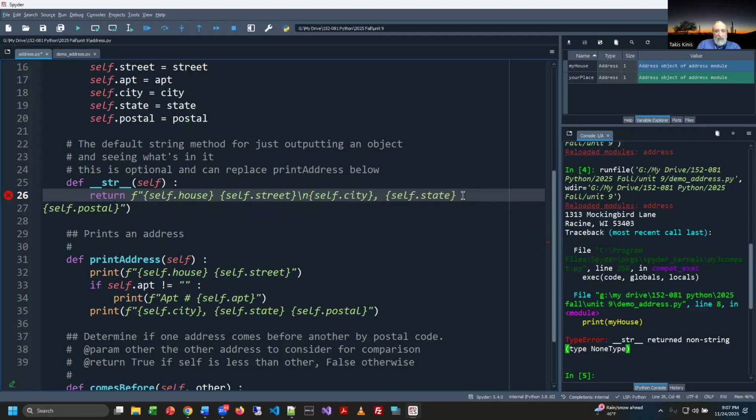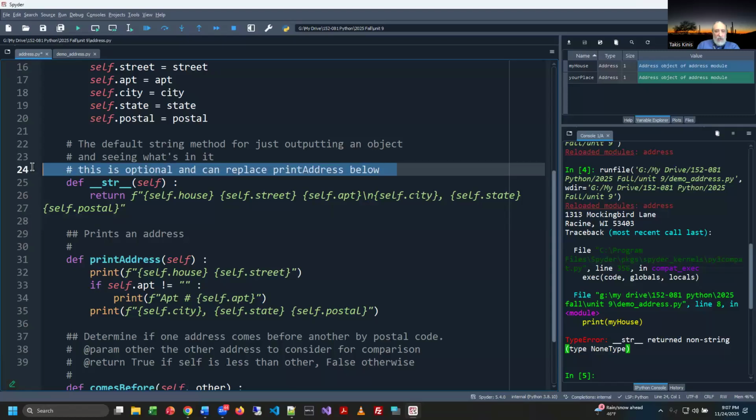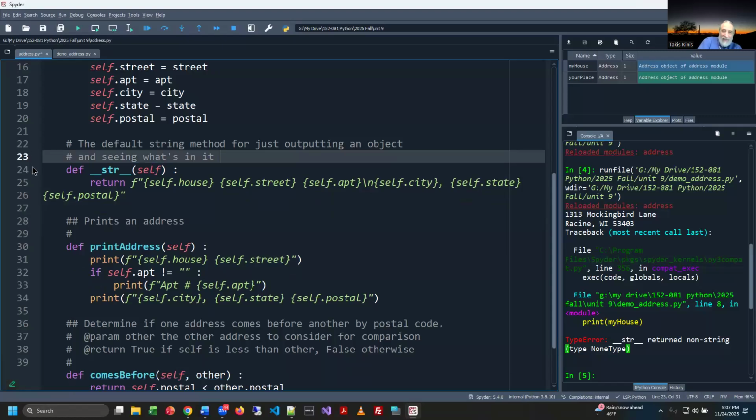City, the state, and the postal code. And now that's all part of one statement. Okay. I am missing the apartment number here, so maybe I'll just add self.apt. I don't know if that will fail, but actually it'll come back as an empty string. So I would strike this line here, so it doesn't become optional, but this would be the default.